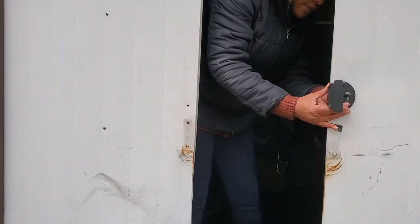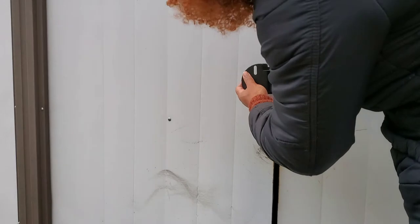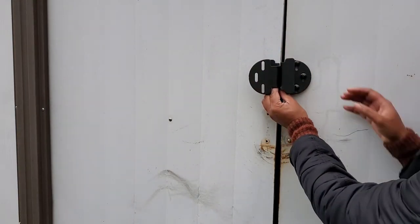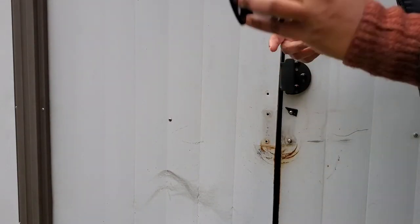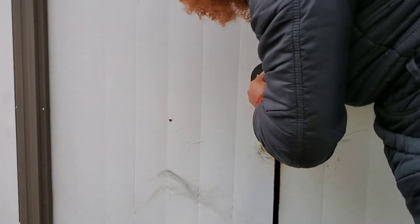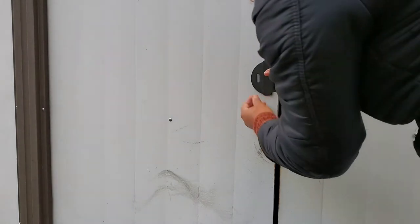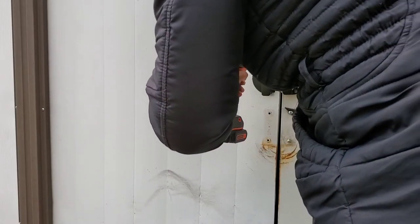I'm sure I'm making a mistake here because this hole seems like it shouldn't be bigger, but that's the right size I picked. So now I want to take this and line it up so that those holes — because this is where I'm going to be putting the padlock through — line up. I want to put it there so this lines up with that like so, so when it closes this is what I want.